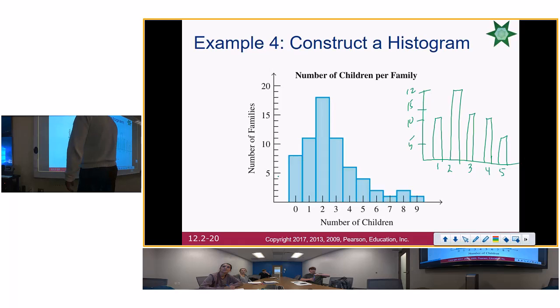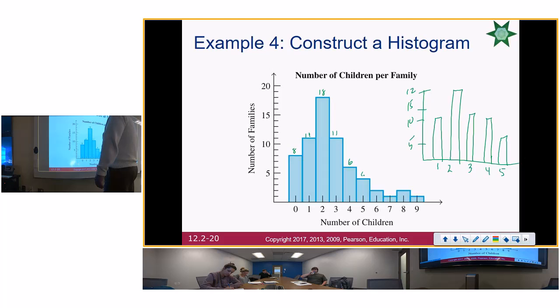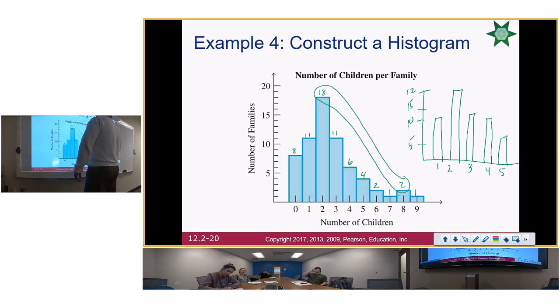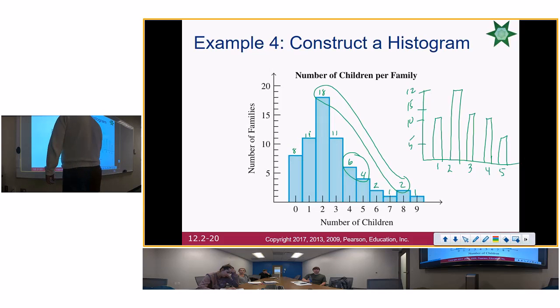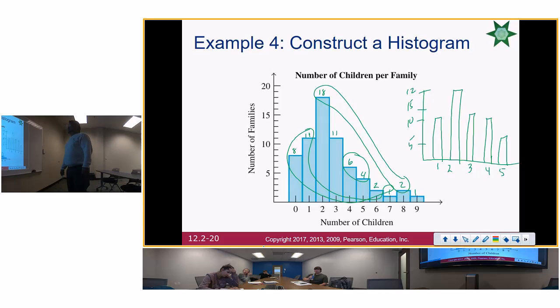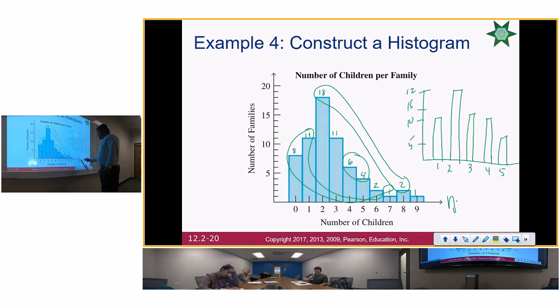Okay, this is 8. This is 11. This is 11. We said this is 16, 17, 18. We said this is 6. This is 4. This is 2, 1, 2, 1. How many people make up the whole group? Well, there's 18 and 2. That's 20. There's 10. So that's 30. And then 11 and 8 is 19. And there's 20. So we got 20, 20. And that's 50. And then 64. So n is equal to 64 because you added all those up.